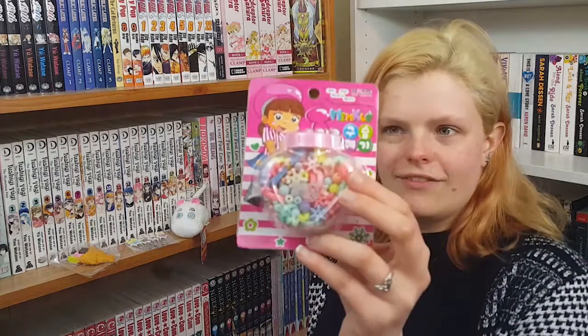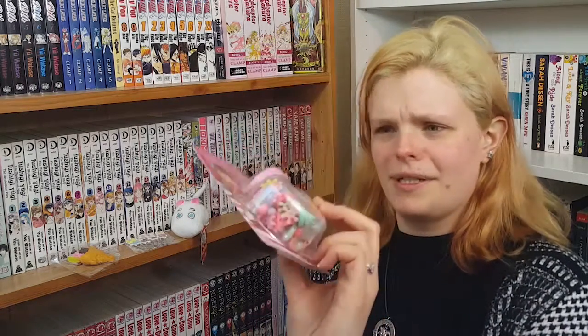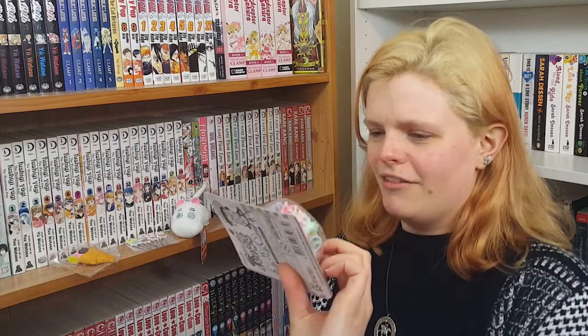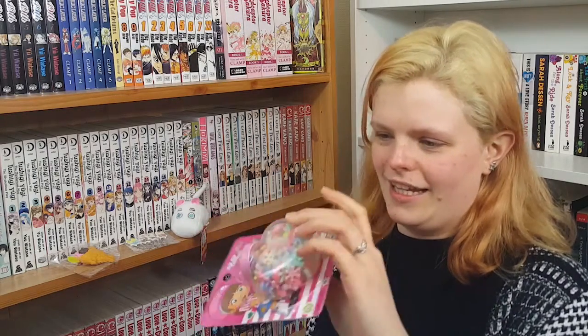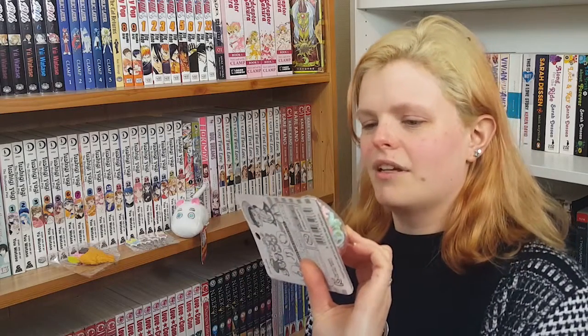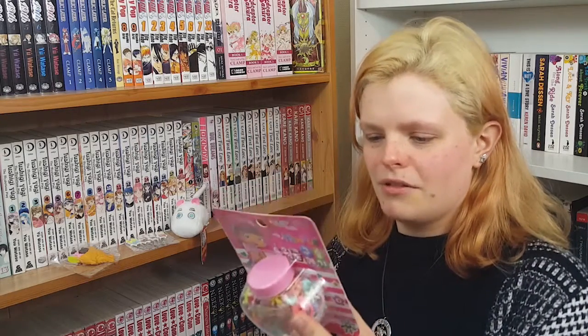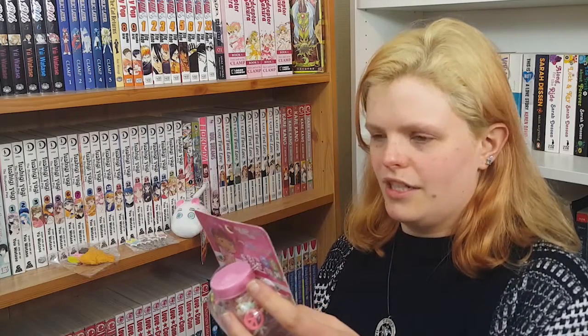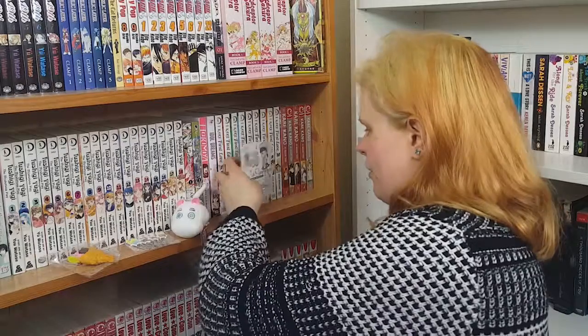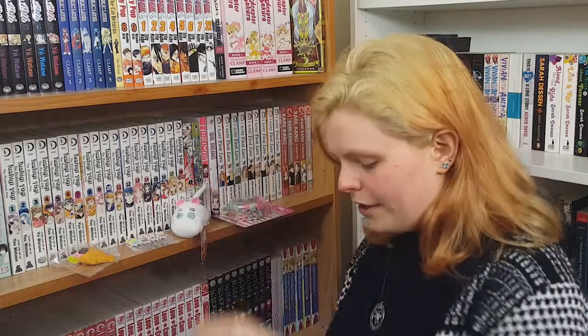Oh, it's like a bead kit, from when I was a kid. These are always cute - that'll be a fun afternoon just doing some stuff. There's a lot of peace signs in there, I like that. I might make some cute jewelry, or I might even save it until my niece is a bit older and she can play with it, because she'd like that. She's a girly girl.